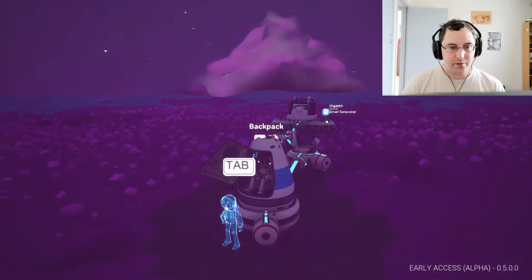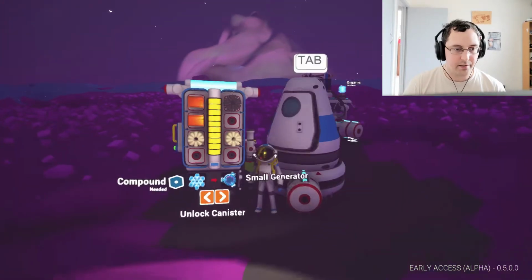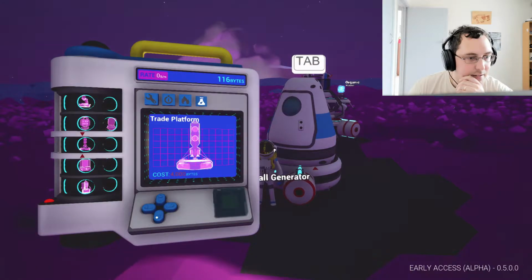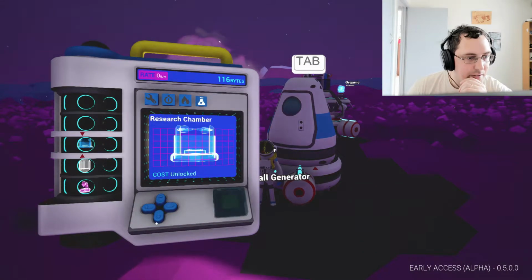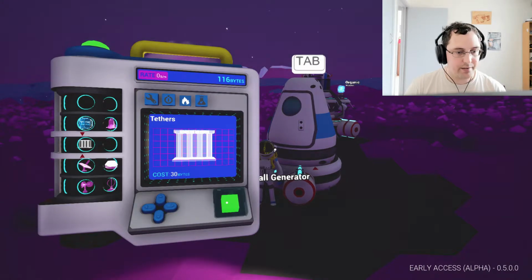And my things ran out of power, but let's have a quick look. Ah, that's interesting. You can't look at your... That storm's not going to hit us, so... How many research points? 116. Good. That means I can now... If I can find the thing again... Unlock. I can never find anything in this. Tethers.